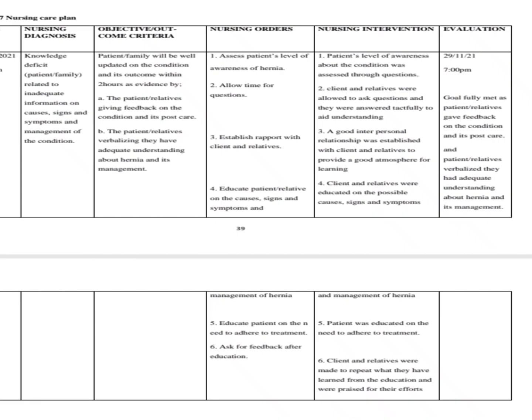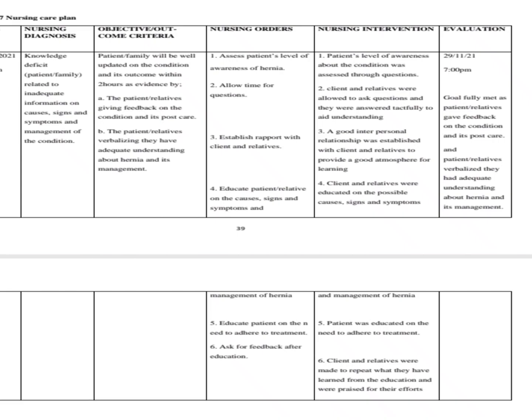So now that you realize your nursing diagnosis is knowledge deficit or deficient knowledge, what are you going to relate it to? We've discussed the related factors below previously. So here, per your analysis and assessment of a client, realize that okay, my patient probably doesn't know a lot about malaria because he or she has an inadequate source of information about the condition. You write knowledge deficit related to inadequate information on the causes, signs, symptoms, and management of the condition in brackets, maybe malaria, right? There are other factors you can relate it to. We've discussed it previously, so you can refer and then pick several types of related factors if you want to, but mostly this is what we use. Yeah, so that's your nursing diagnosis.